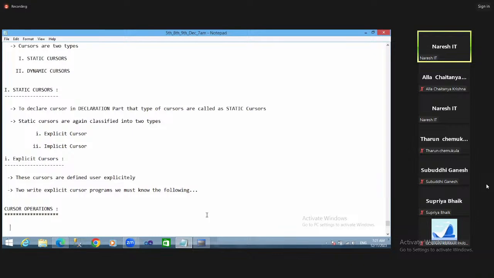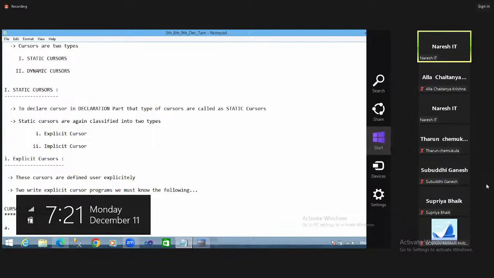What are the cursor operations? If you want to write a cursor program, we must know how to declare the cursor, how to fetch the data, and how to close the cursor. These things are compulsory. That is called cursor attributes and cursor operations.